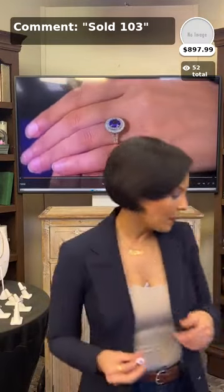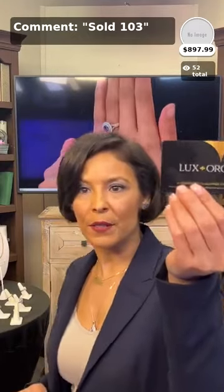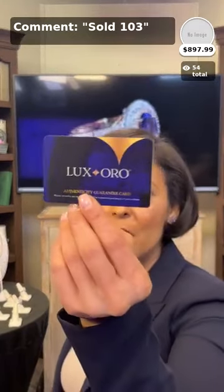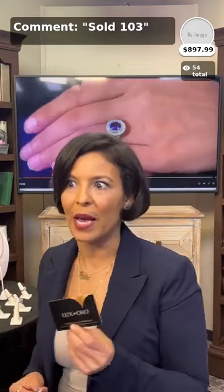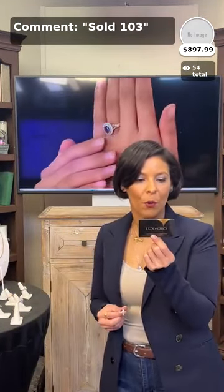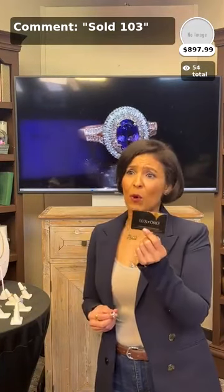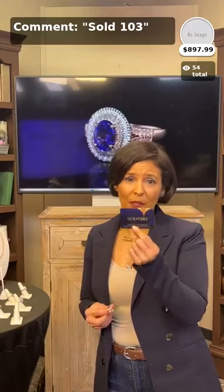Now, with the diamonds, here's the thing. You're going to get the Luxotto Certificate of Authenticity. As I mentioned, you always get that. But with your diamonds, you have 23 points of pink diamonds and 18 points of white diamonds. So a significant amount of carat weight here in diamonds. You have just over 30 points, right? I mean, you have almost 40 points of diamonds here, which is a big deal.